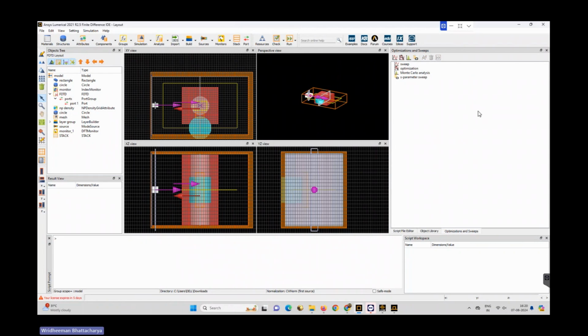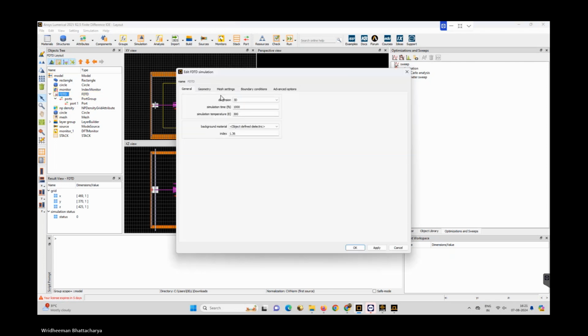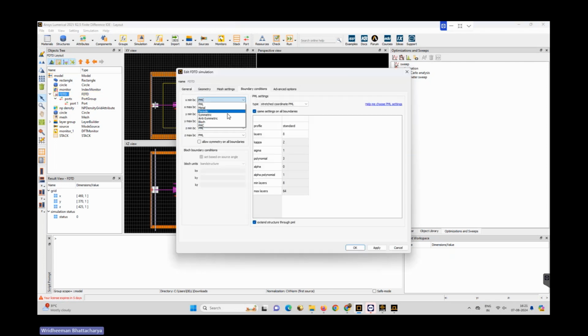So with this, I guess I missed one thing, the boundary condition. This symmetric and anti-symmetric, right? Just when to use symmetric and anti-symmetric.